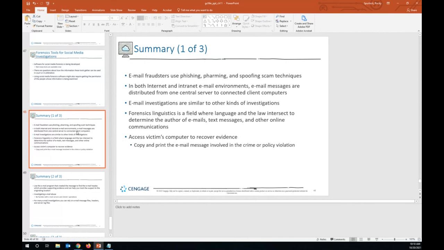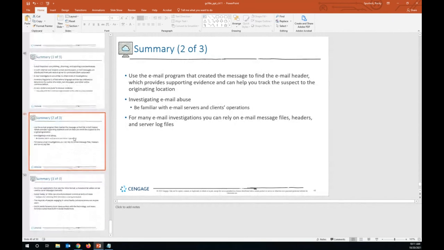So in this chapter, we did discuss the types of email investigation, the type of email we may be looking through. We've discussed different tools for email and examining the header for email messages.